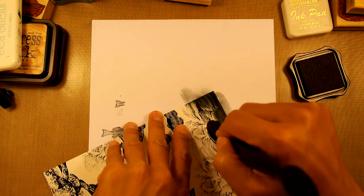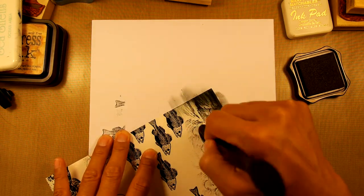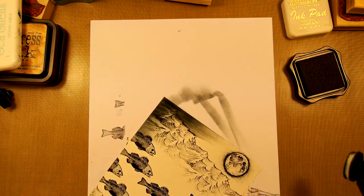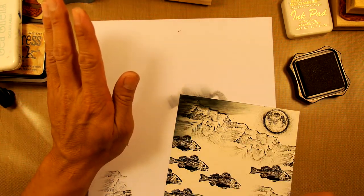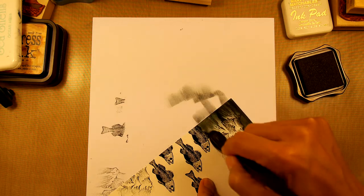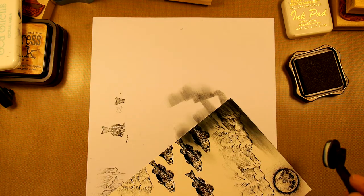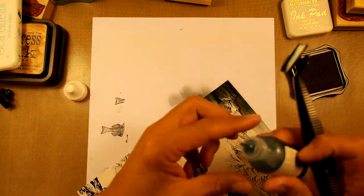All right. Now with something like a thicker ink, you can kind of move it around a little bit. And if you're starting really light, it's not a big commitment to that value. But when you're starting with black, a thin black like this one, you just have to be a little bit more careful. Okay. And you notice I'm kind of starting in one area right here. I'm not trying to work the entire scene like this. I'm just working a small area, and so I can maintain a little bit more control over it that way. Okay. Around these fish. Now, if I start getting into some wide open area like that, I might want to add a little bit of thicker ink. In fact, I think I'm going to do that.